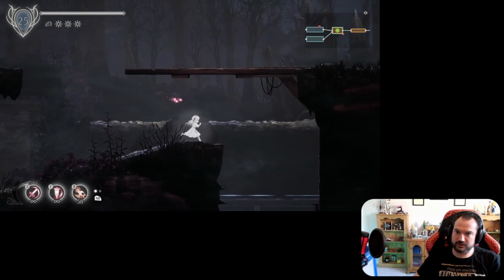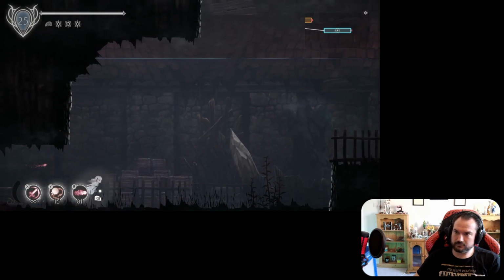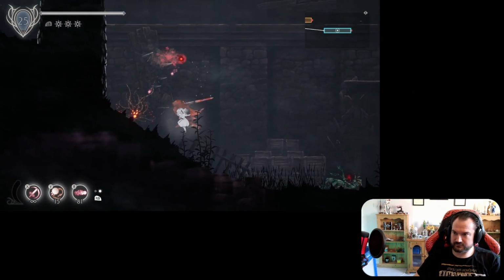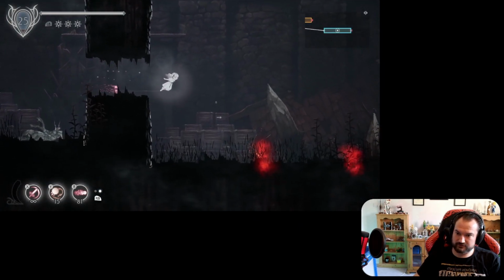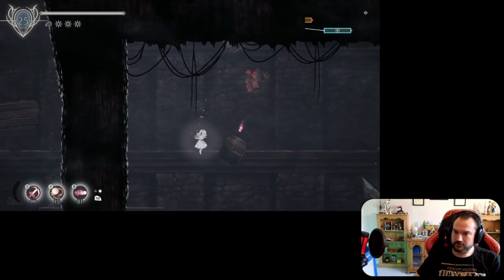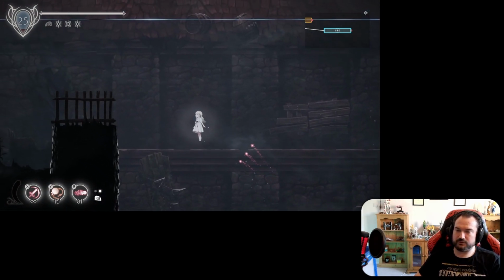So we've got some water down here, which we can now explore. And is this also going to lead us to a new environment? More Furious Blight. We like Furious Blight very much. But it looks like this is a shortcut that we're going to unlock later. Okay.